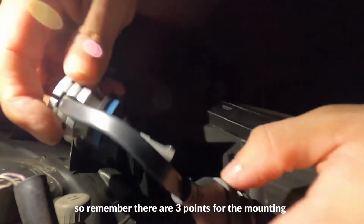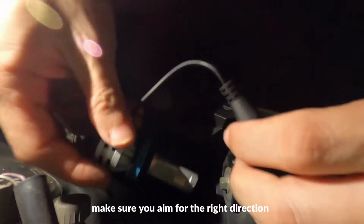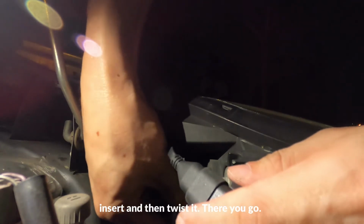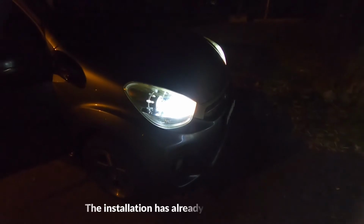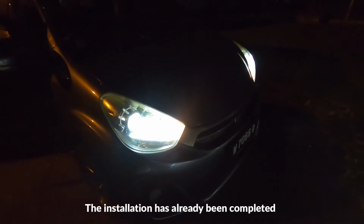Remember there are 3 mounting points, so make sure you aim for the right direction. Insert and then twist it. There you go. Alright, so the installation has already been completed.